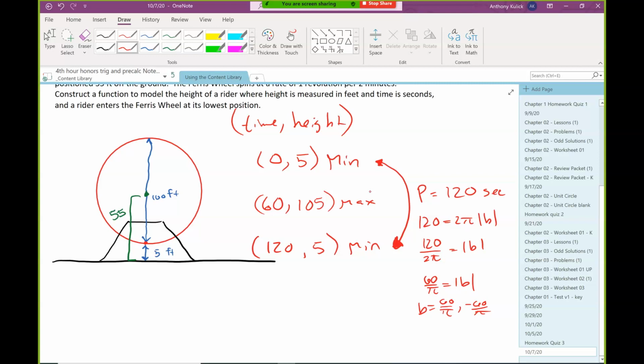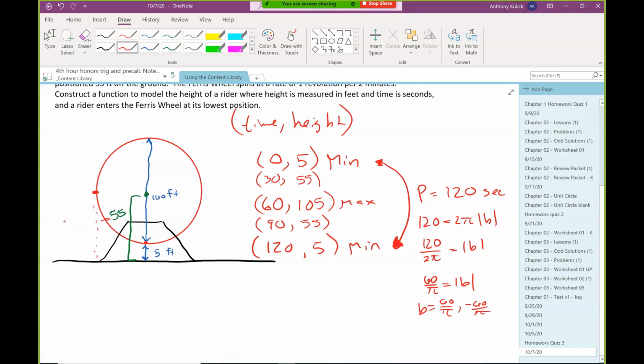When is it going to be at a midline point? At 30. Everybody agree with that? Okay. And what would that midline point value be? 55. Is everybody okay with why that's 55? Basically, we're here, right? Which again is the same as the 55. Okay.